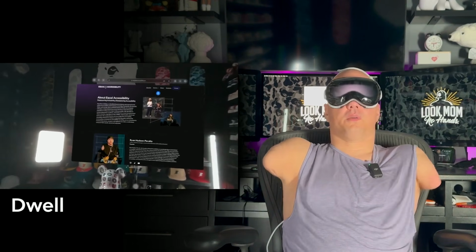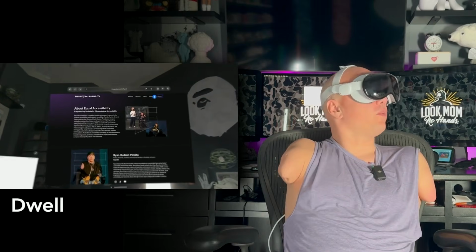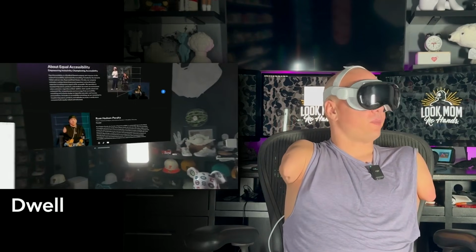So when you're watching a video or looking at a website, you can drag the corners, or you can move windows around. So I can have this window, click and drag, move that window over there. And then I can move my settings, or another window over here in front of my shoes. A lot of shoes. And as you can notice, I didn't say a word. It's just me looking with my eyes, holding, tapping, and looking somewhere else with my eyes. And the screens move.